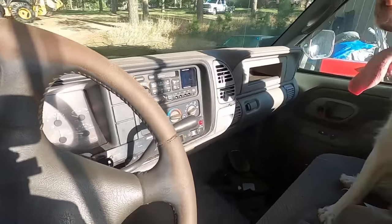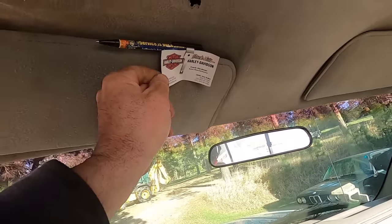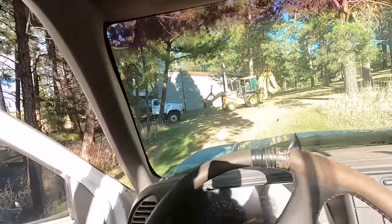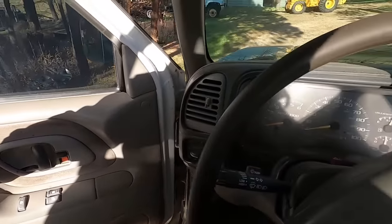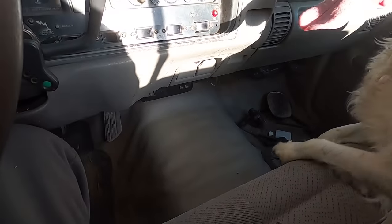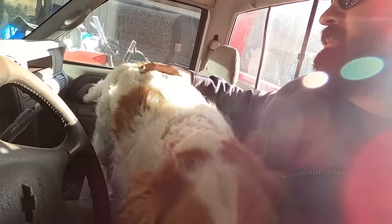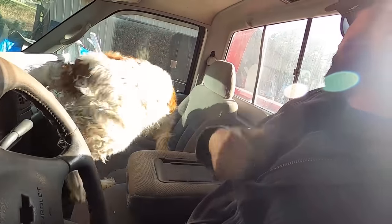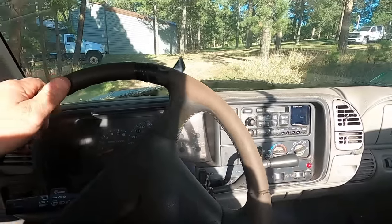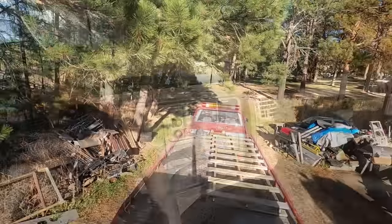241,000. What do you think about this thing? She needs a little work. Black Hills Harley was a good customer. Power windows. Oh yeah, power windows, but rubber floor mat. It's got the good seat though. Yeah, it's got the good seat, huh, Duffers? All right, sliding rear window. What a deal. This thing is deluxe for a wrecker. Wrecker, Rollback. We need to find a steering wheel. We're gonna need to find a lot of things for this, I got a feeling.